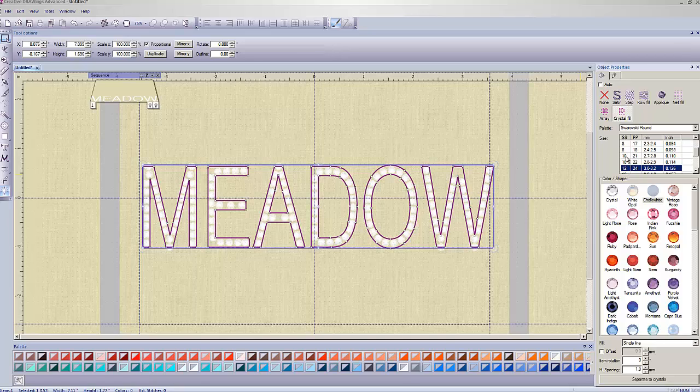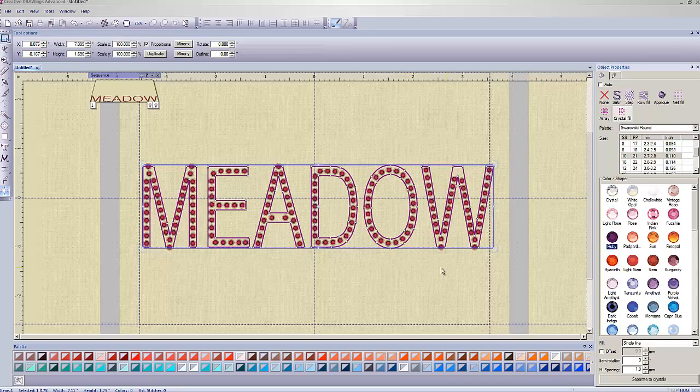It just depends on what crystals you have. You make sure you look at the package of crystals you're going to be using and set the size accordingly. And then here for the color, really this makes no difference. It's just the color for preview purposes. It doesn't change any of the properties of the size of it or anything. So if you want to see what it looked like in red crystals, there you go. And for doing just straight across letters, those are the only options I want you messing with. When we get into doing filled in areas, we'll start playing with the different fill types. But for lettering, we want this to be single line.